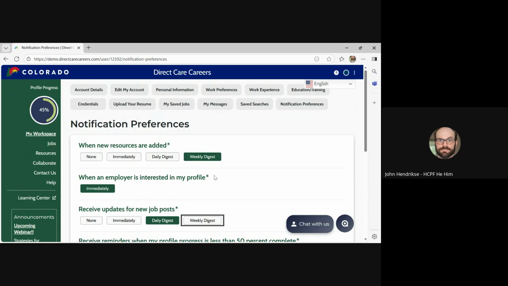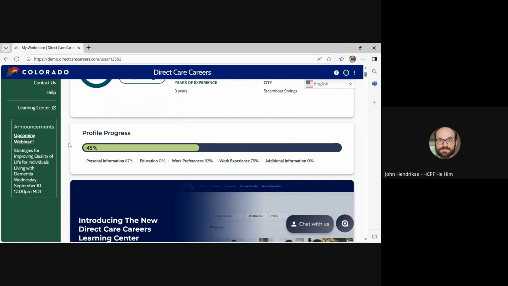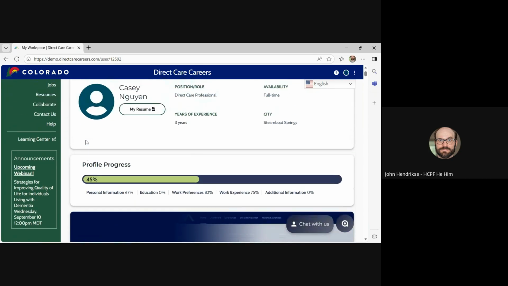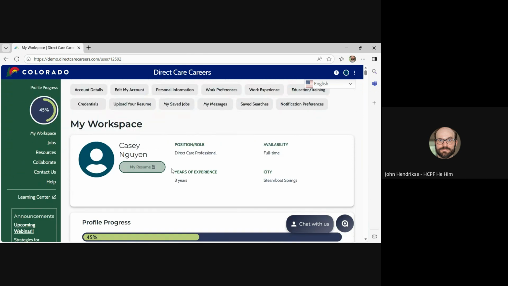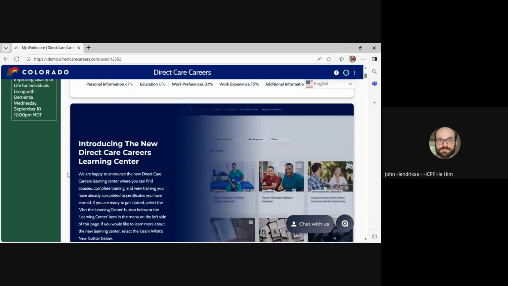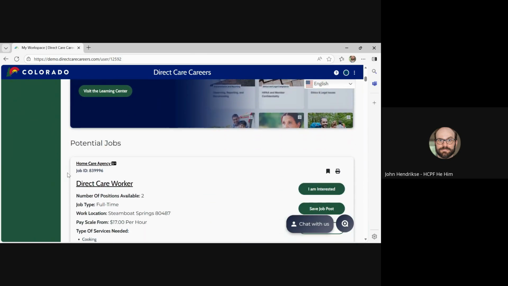So we're going to go back to the My Workspace portion, and we're going to scroll down a little bit. We have this status bar down here. It's the same as the one up here on the side, just so you see that. But we're going to look at some potential jobs.